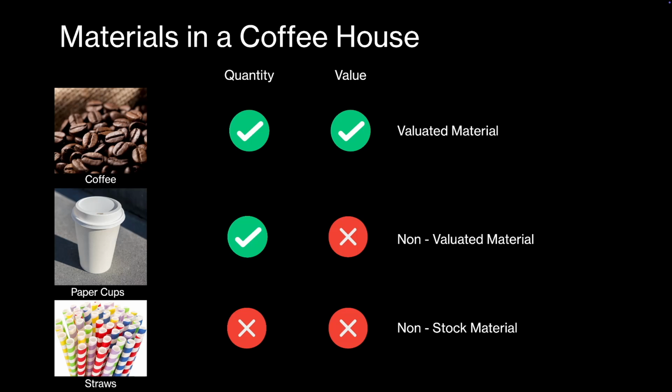For non-valuated material, where you want to track the quantity but do not want to track the value, by doing a goods receipt, the quantity will get updated, that is your inventory will increase, but the value will not be shown. And for such material, when you run the inventory report, no value will be shown. Okay, and the third kind of material, the non-stock material, when you do the GR, neither quantity nor value update will happen. So you can understand through these three examples.